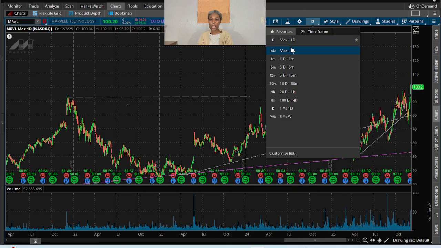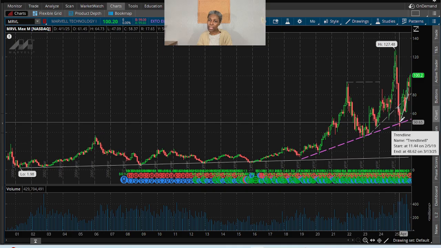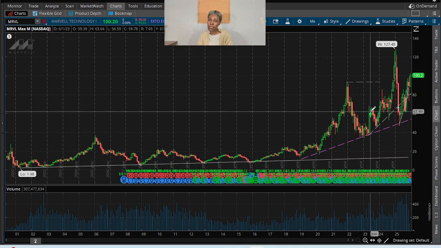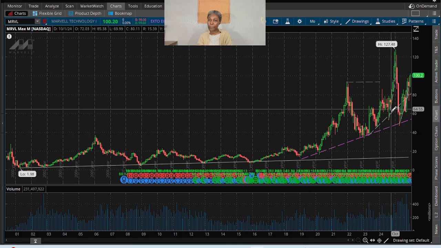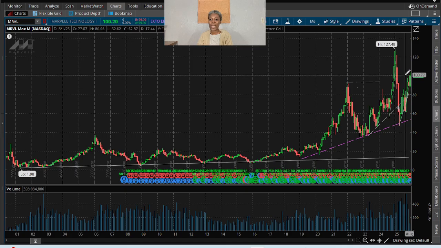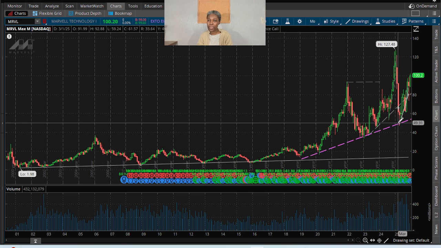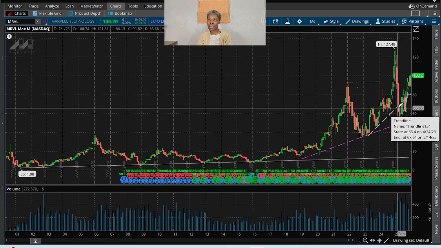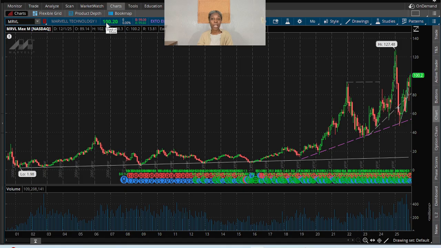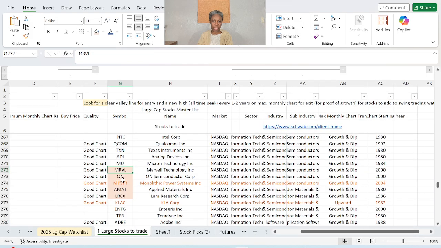Let's go back to here, and this one is around $100. When it leaves this valley line, it could continue to climb for 2 or 3 years, so this could be a 2-year ride. We purchased a little bit above the valley line, paying around $66 or so for it, and it is at $100 a share now. So let's continue. This is a yes.